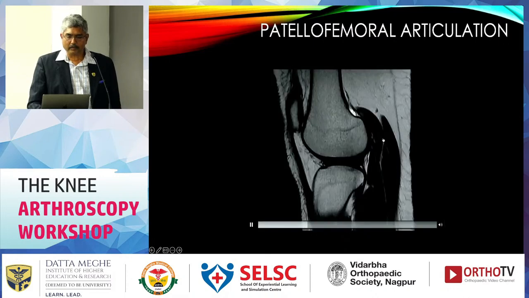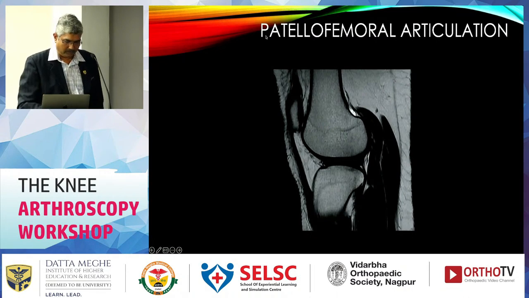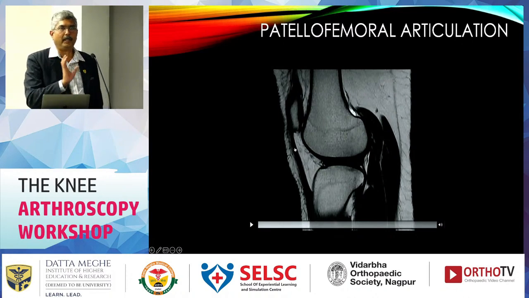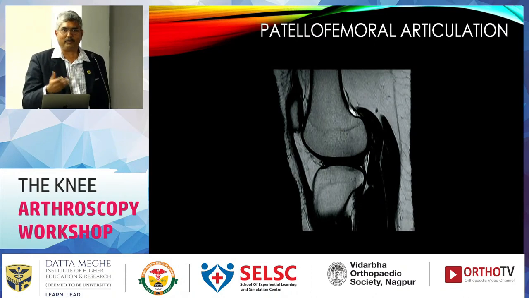So in the lateral view, again really simple, what we have is the patella here, the patellar ligament and the quadriceps tendon. Here look at the patellar articular surface and patellar cartilage. Look at the position of the patella, then the Insall-Salvati ratio, which can give you an idea about patella alta and patella baja. All the students can remember that alta is above and baja is below, which is what we used to teach them.